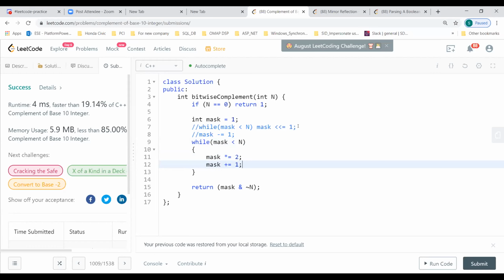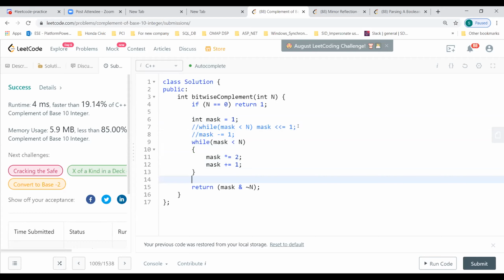Okay, got it. If I do that, in fact, it should not be lesser than. If it is equal, it will also come out, right? Yeah. Even if I write the while loop on a single line, it goes ahead one bit further. If it is 2 raised to 3, it will go to 2 raised to 4 in this case. But here it's just going to go till 2 raised to 3 and then come out. So there will be a slight optimization.